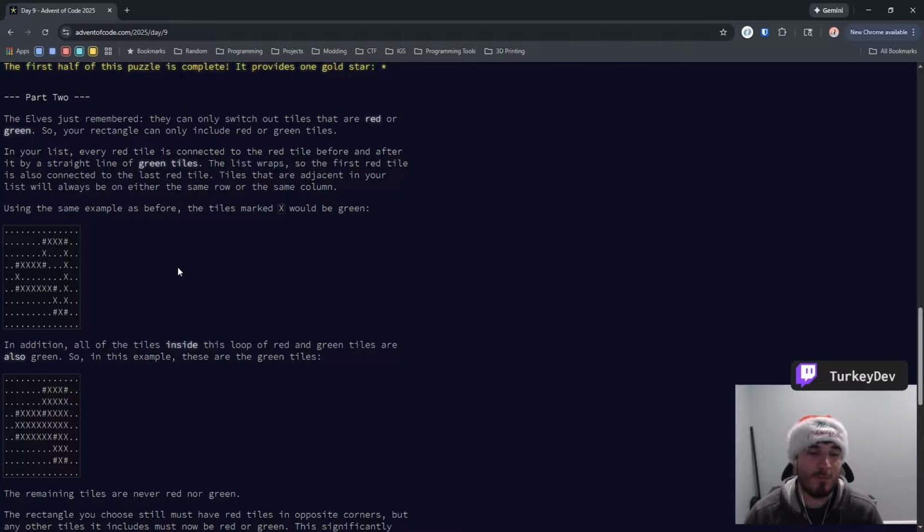The way you can tell if a point is within is first if it lies on a line. That's easy. The other way is you take a point and fire a ray in every direction. Luckily, it's only 4 directions, but you would fire a ray and see how many times that ray passes through a line on the polygon. So again, it gets back to line intersecting. But if it passes through an odd number of times, your point lies within the polygon.